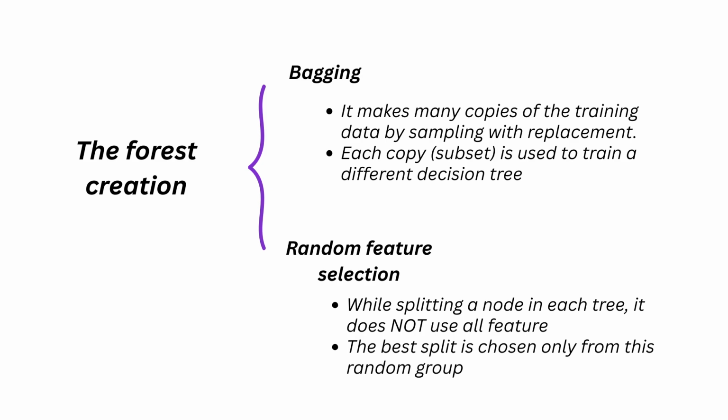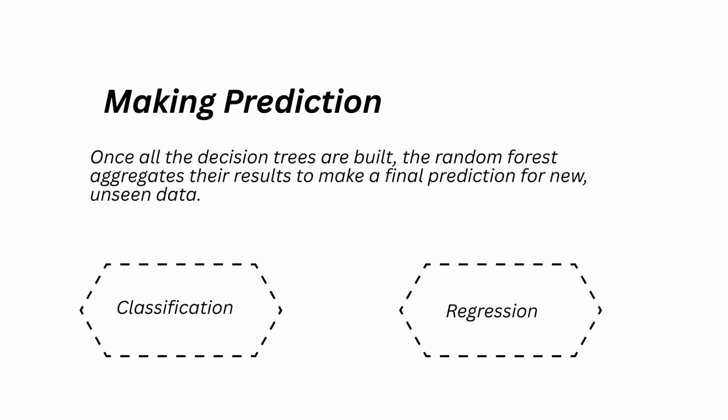After that, it selects a random subset of features at each split. The full decision tree is built for each of the selected data and feature subsets. Each tree makes different rules and predictions based on its specific subsets. Then comes the final part, making prediction. It runs through every single tree in the forest. When new data needs a classification or prediction, each tree outputs its own result. For classification, the final output is determined by the majority vote of all the trees. For regression, the final output is the average of all the trees' predictions.